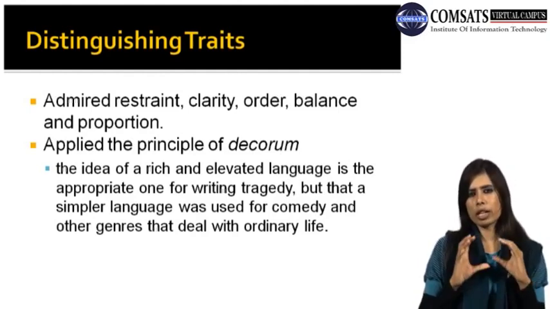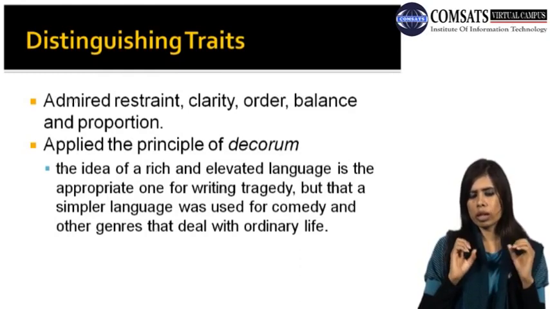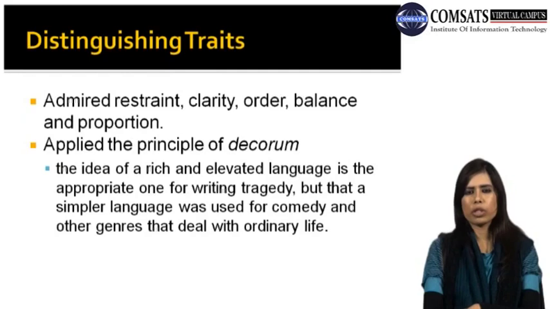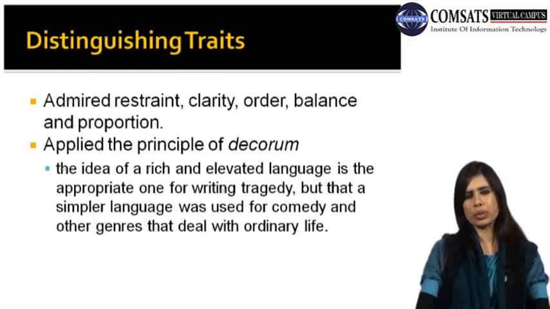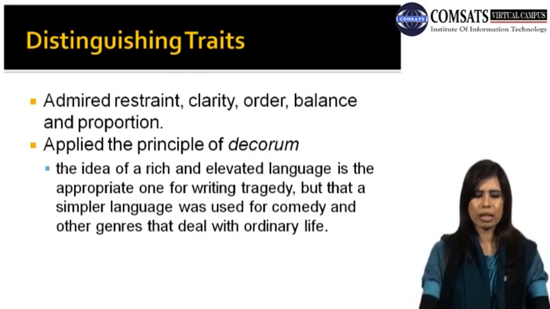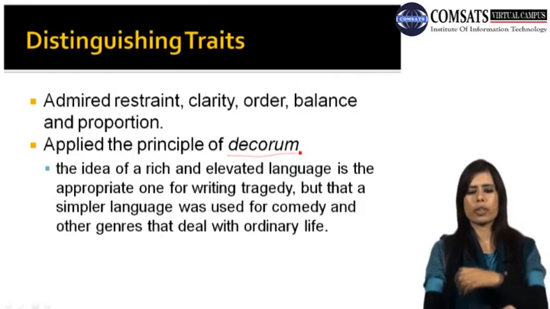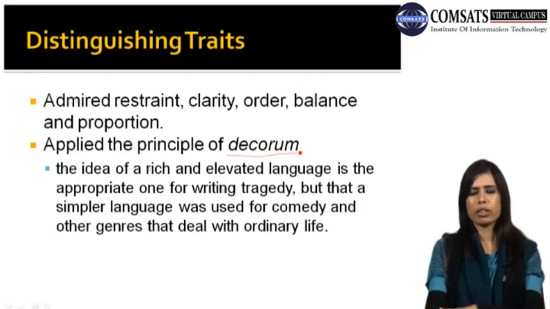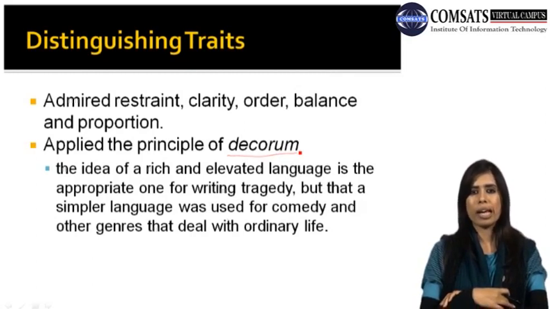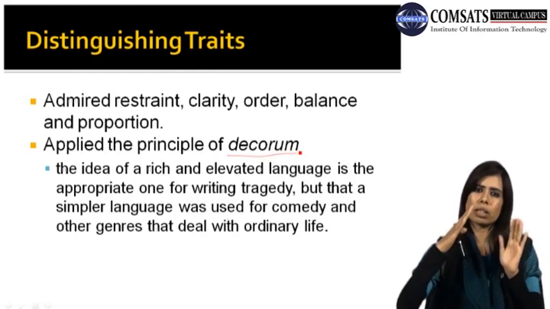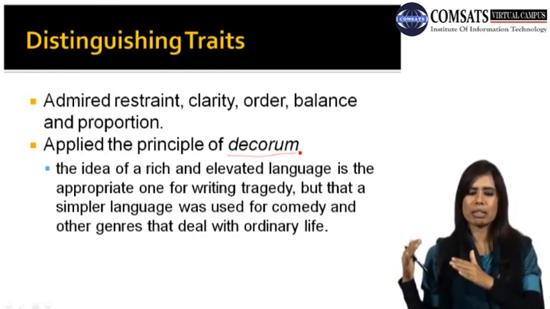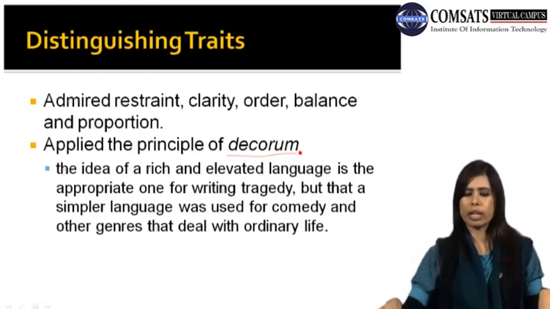So here you can see they have categorized language into two broad types. One is the language known as rich and elevated language. They used to write tragedies in this language, and a simpler, layman language, and they used to write comedies in this language. So here, my dear students, you can see this principle is known as decorum. Basically, it is an idea where you use rich and refined language, an appropriate language, for tragedies, and informal, casual, simpler language for writing comedy. So here you are categorizing language into two fields, one for comedy and the other for tragedy, and this is basically the essence of decorum.